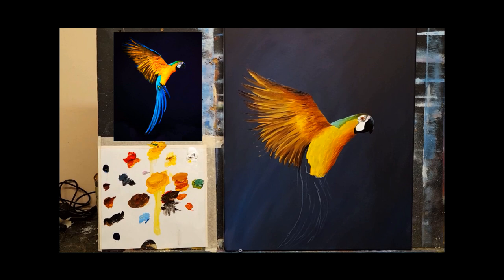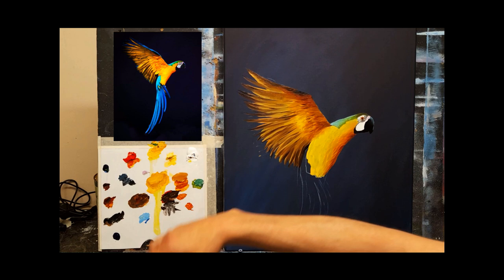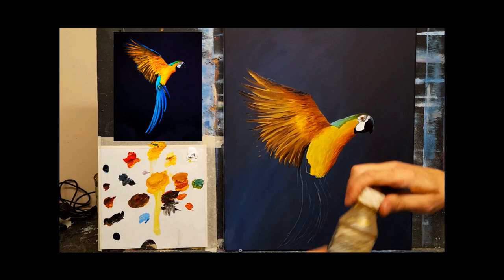I'll take another brush. So now we're going to start working with blues. I'm going to clean my brush and turn my tissue, because look at this. Look at that. So I'll turn it nice and clean back on the tissue. I go for my flat brush that I had earlier, all right? And I'm also going to change my turpentine just to keep it nice and clean. So soak it up, clean it on the tissue. Let's pop another little drop of turpentine with linseed oil in there. Little drop of linseed oil, that's all, not too much.